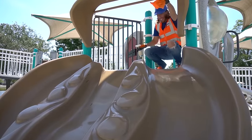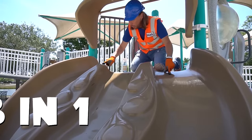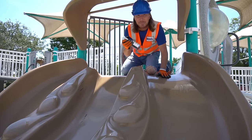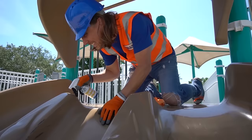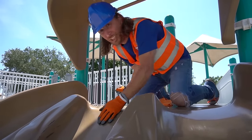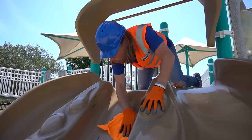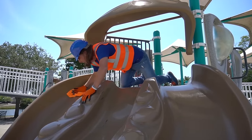Oh, look. My friends, this is the 3-in-1. There's one, two, and three. Oh, this one's really cool. Let's get some super slide spray on there. Oh, yeah. This is going to be great. My friends are going to love this. It's going to make them super fast. Swipe that down a little bit there. Looks great.